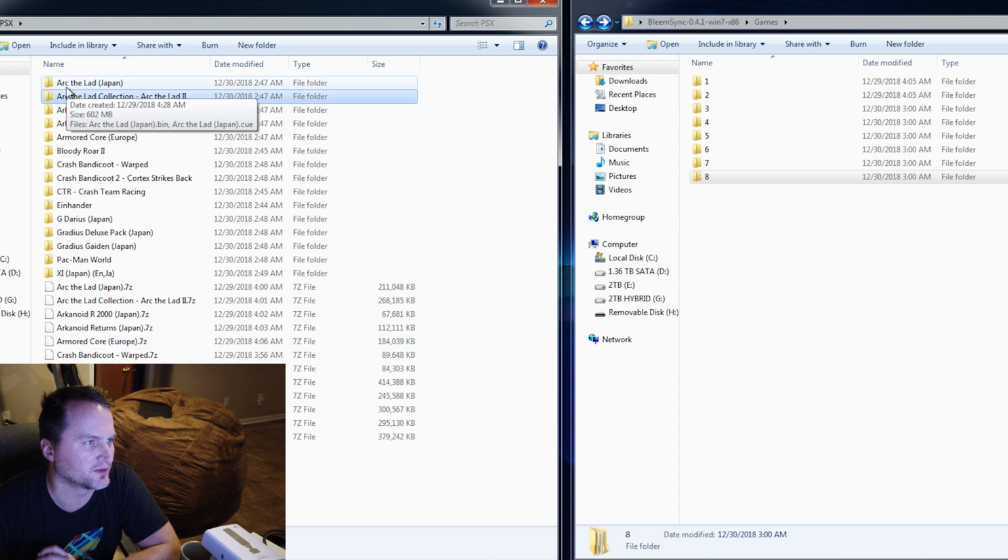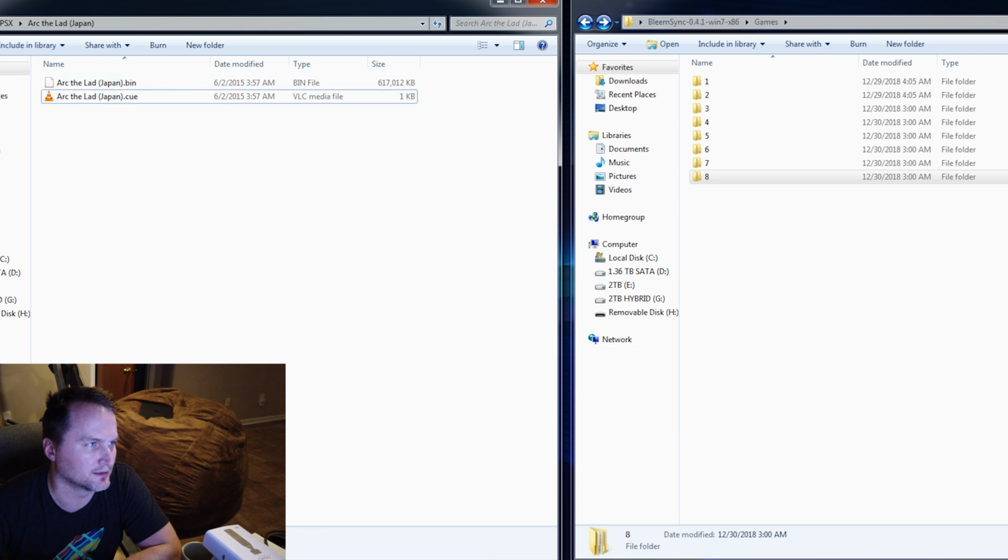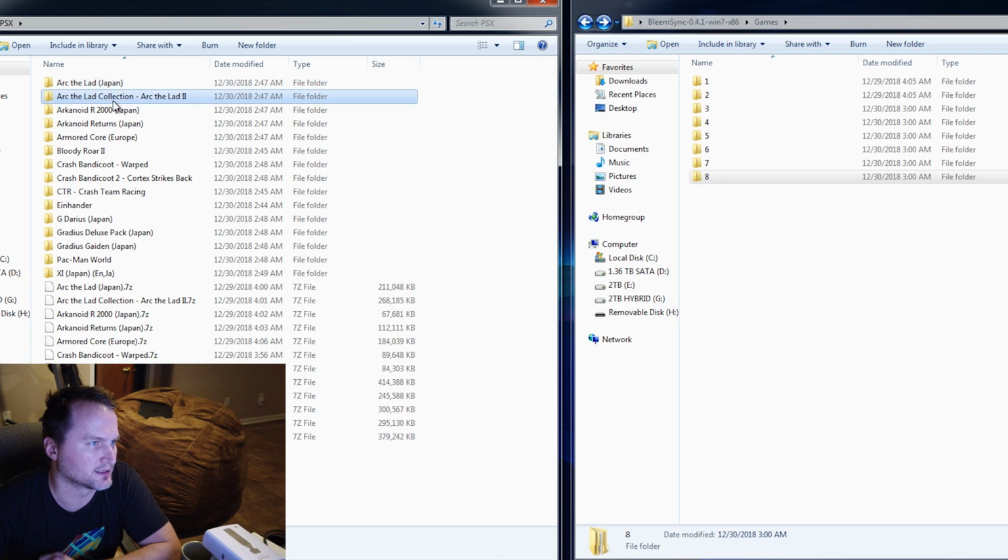So next you're going to need to get some ROMs. Right now I'm just going to assume you have the bin and the queue file. If you do make the bin, which is kind of like an ISO of the game, I'll show you how to make the queue file later. The queue file is really little and easy to make, but I'll get into that in the second video.